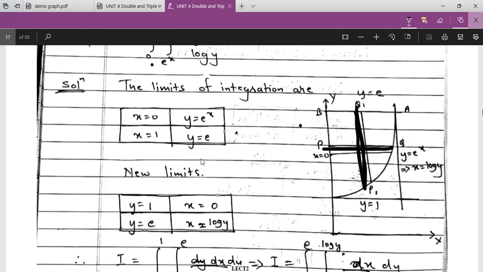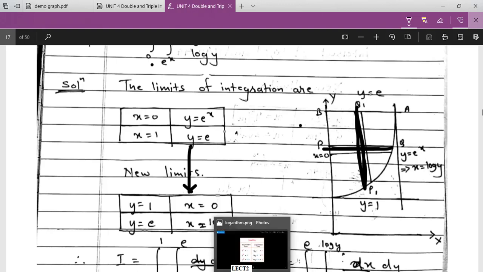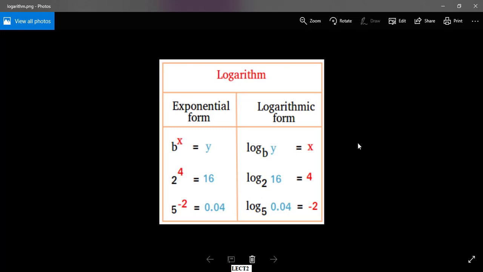So vertical strip, now what will happen to this y? It will be converted to x. So what is the value of x? X is ranging from what, right? So x is ranging from x equal to 0 to what? X equal to, so this curve I need to take, right? So this curve is y is equal to e raised to x, that I can write in the form of x equal to log y. So let me show this for you, right?